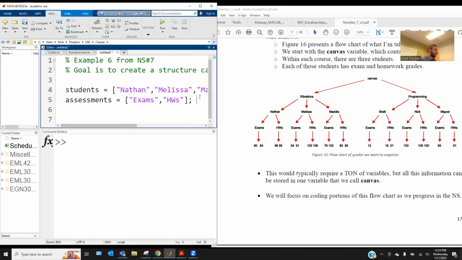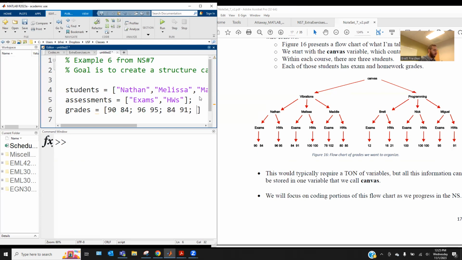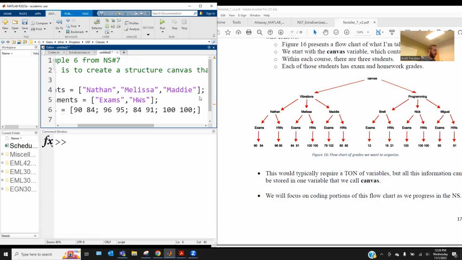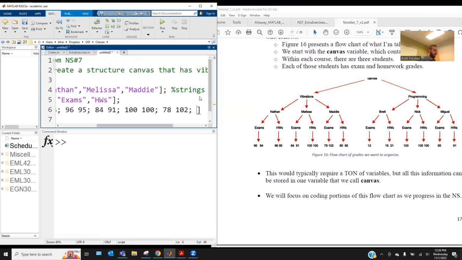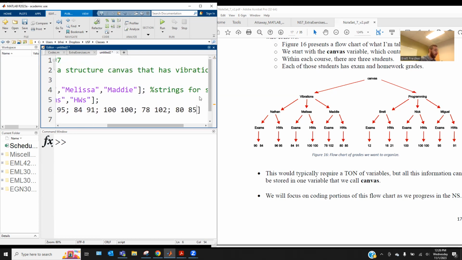And you can see it all. So let's say the grades are going to be 90 and 84. That will be the exams of Nathan. I'll have that in a row. Maybe I'll do 96 and 95, Nathan's homeworks. I'll do Melissa's 84 and 91. I'll do Melissa's homework. I will do Maddie's exams, and then I will do Maddie's homeworks.